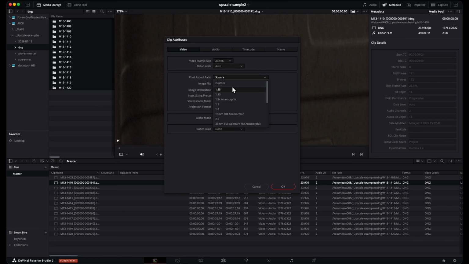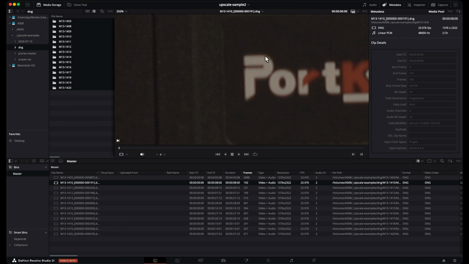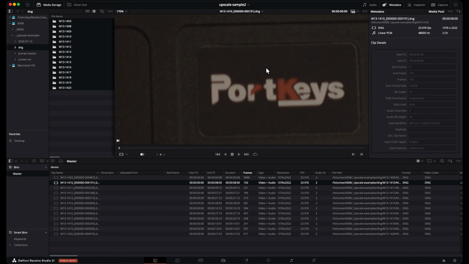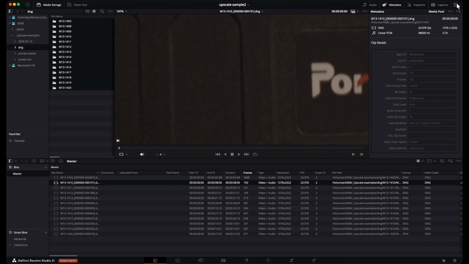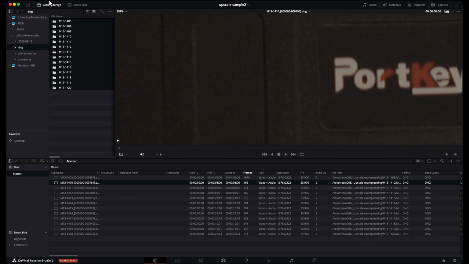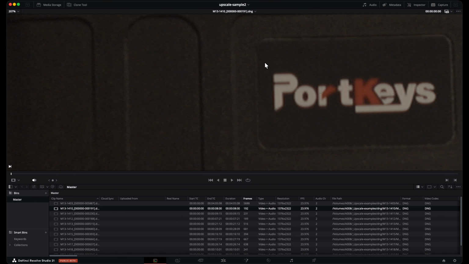in my case right now, I will have to stretch it using the multiplier of 3.75, because this is 1x3 footage filmed with an anamorphic adapter, which also adds a 1.25 multiplier. So 3.75. Okay, so we've got the perfect logo of Port Keys. And what we're going to do now, we're going to put this somewhere right here. Let me remove this and maybe this. Okay, so now when we have this logo here on the right side, let me zoom in.